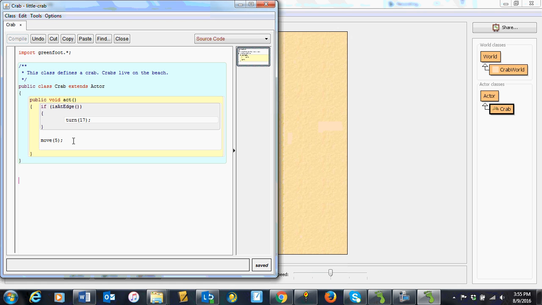So exercise 2.15, try it out if you haven't done so already. Exercise 2.16, experiment with different values for the parameter of the turn method. Find one that looks good, so go ahead and change 17 as you please. And place the move statement into the if statement rather than behind it, and test it out. What's the effect? Explain the behavior you observed, then fix it again by moving it back to where it was.